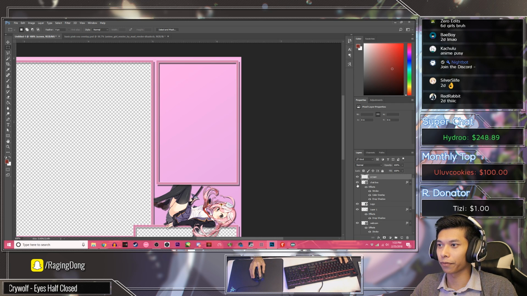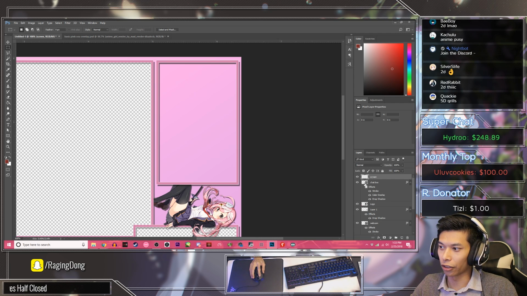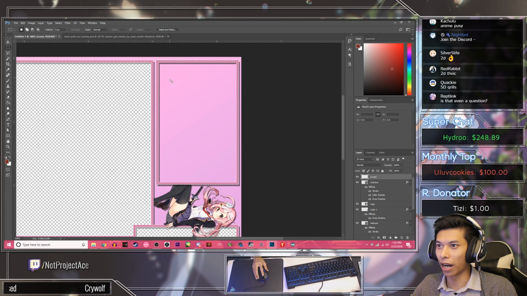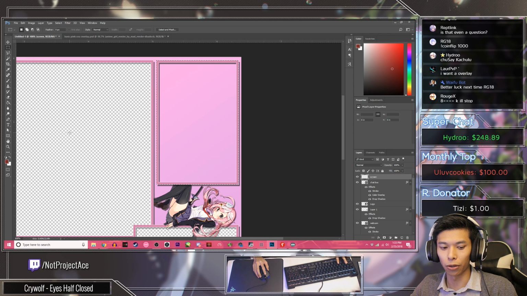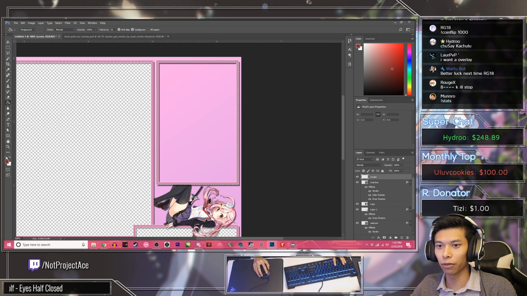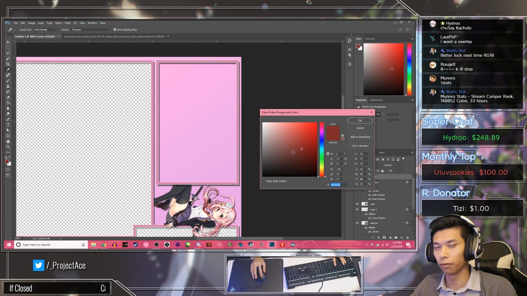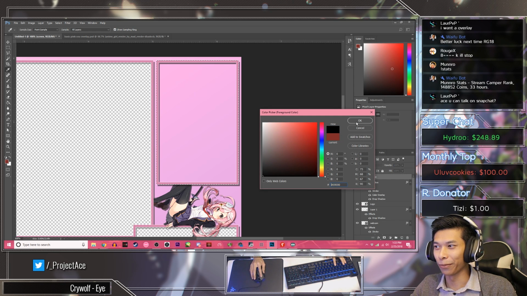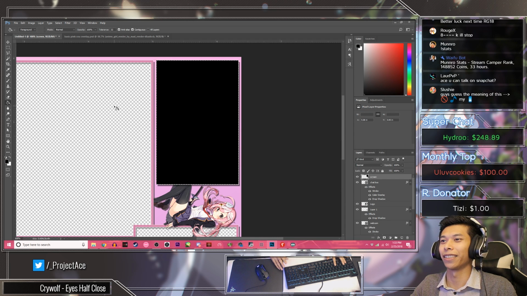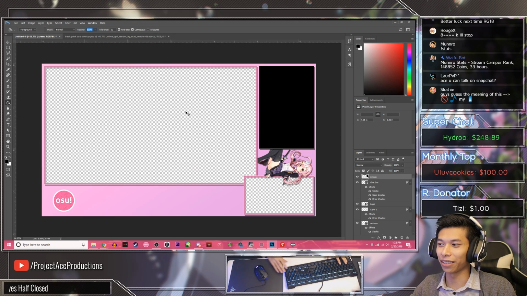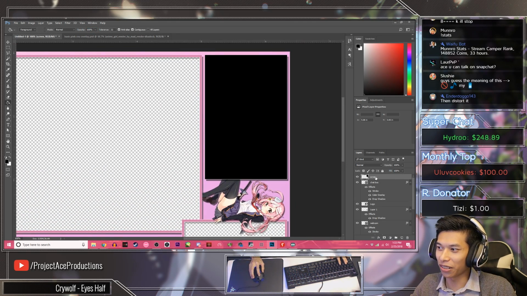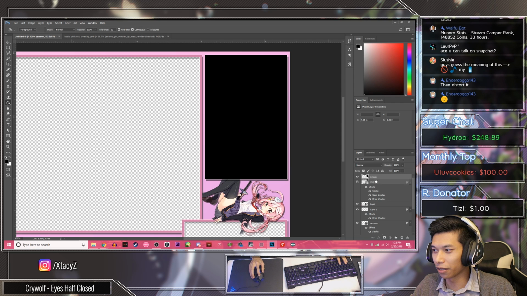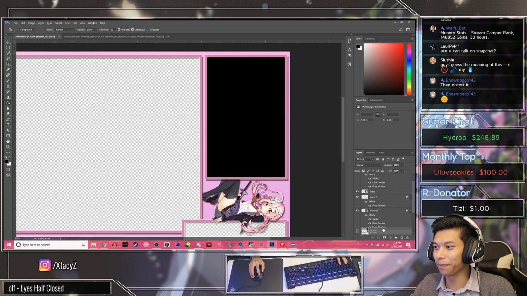Chat box. Just hold control, click the chat box thumbnail to highlight it. Go back to your screen. And what we want to do is press G to go to our paint bucket tool. I'm going to change the color to, you guys guessed it, black. Click enter. Oh no, Ace, what happened? The whole chat box is black. Don't worry, don't worry. What we're going to do is first drag the screen all the way to the bottom.